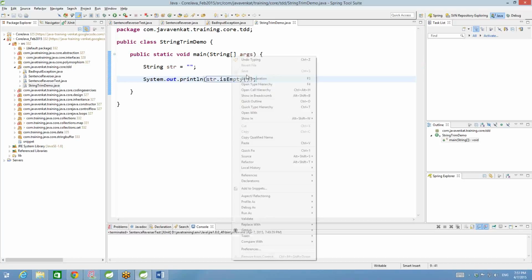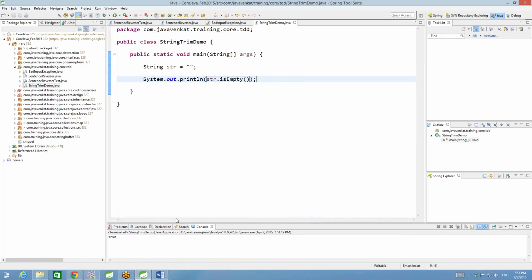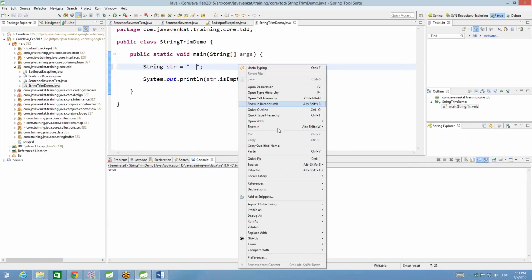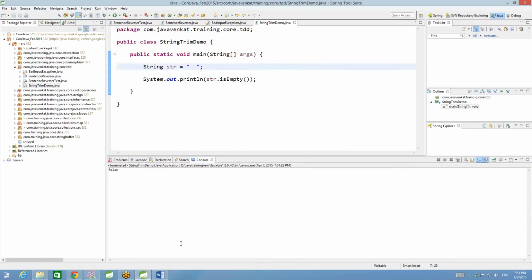See here. It is telling you that this is empty, right? Now, see this one? It has empty spaces here, Uma. Two empty spaces. And now I'm asking this guy, hey, are you empty? isEmpty. It is saying false.